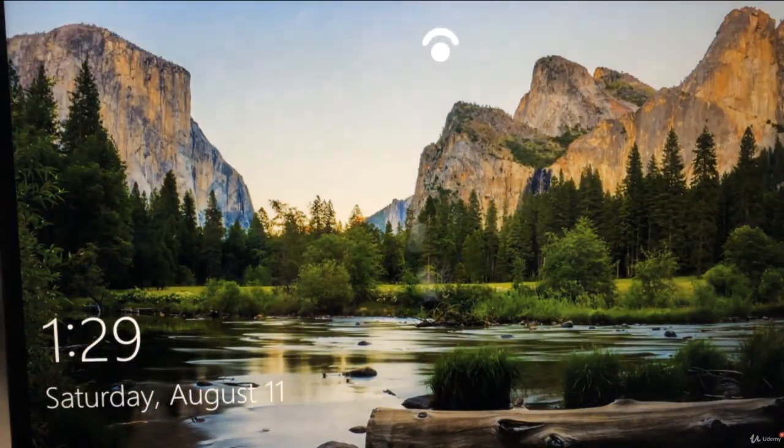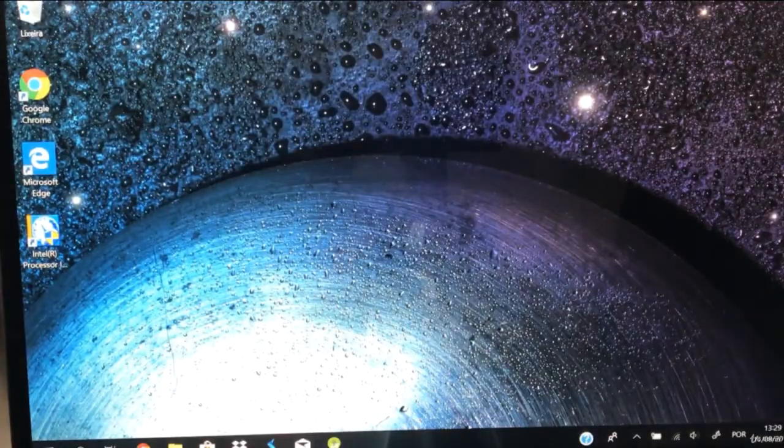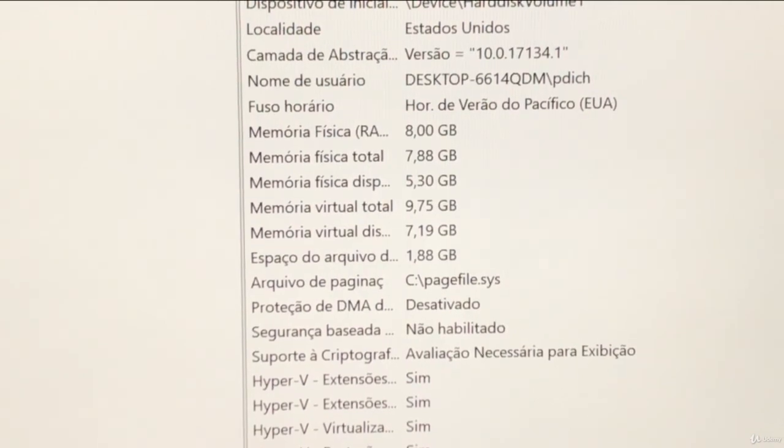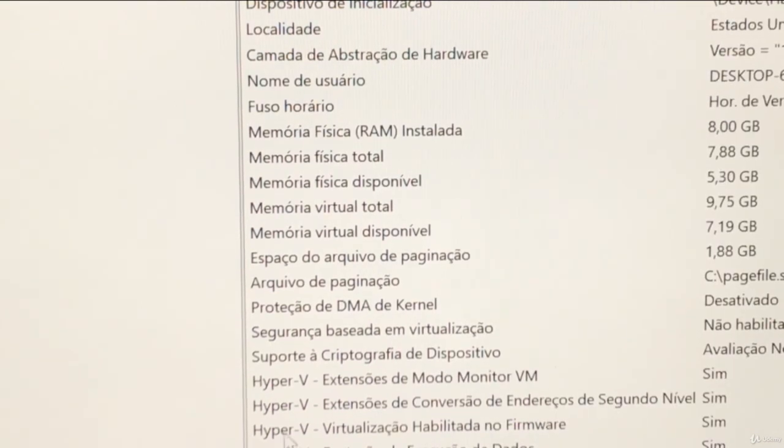So take a second here, or a minute or so. We should see it. There we go. It's rebooting again. And as soon as it's up, we will change our view back to our computer here. So we have it all set up. Okay, let's go back to where we were. Now you notice our Hyper-V virtualization firmware setting used to say no. Right, it now says yes. So that's what you need, okay?